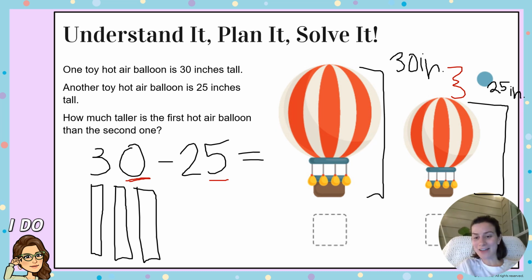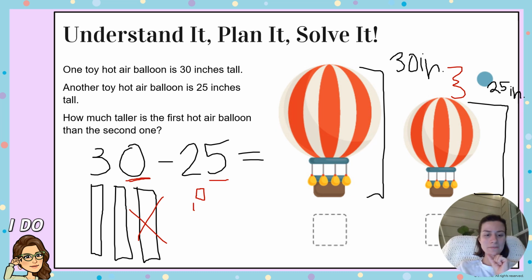This is exactly why you always want to work with your ones place first. Whether you're adding or subtracting, work with your ones place first. So I need to break one of my tens rods down into 10 ones. I'm taking that 1 ten and snapping the pieces apart into 10 ones. Why 10 ones? Because it takes 10 ones snapped together to make 1 ten. So now I'm drawing 10 ones.